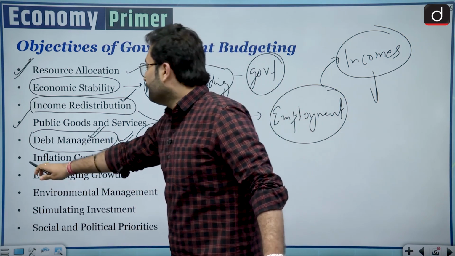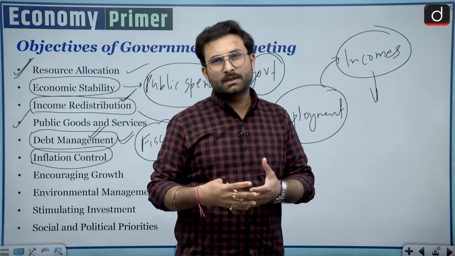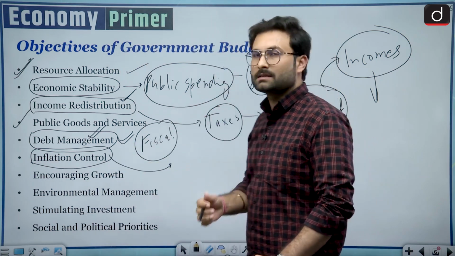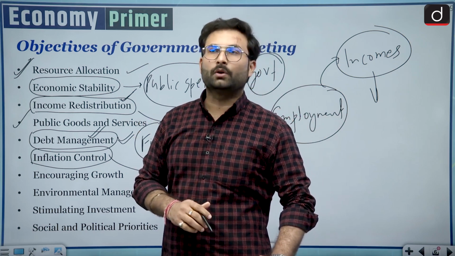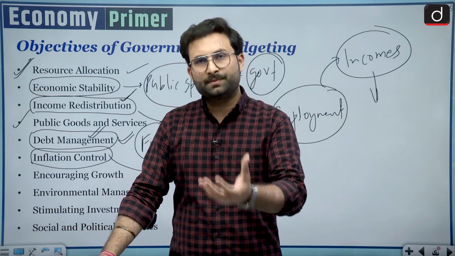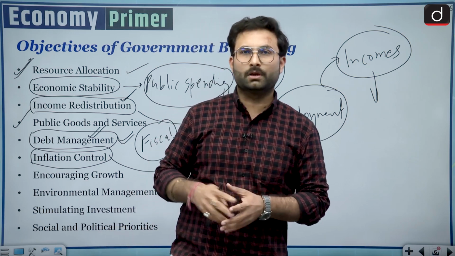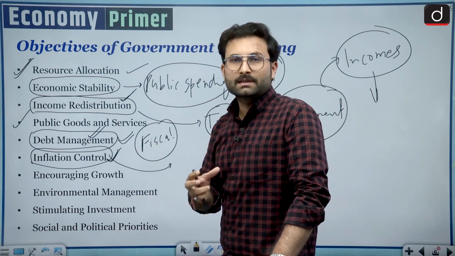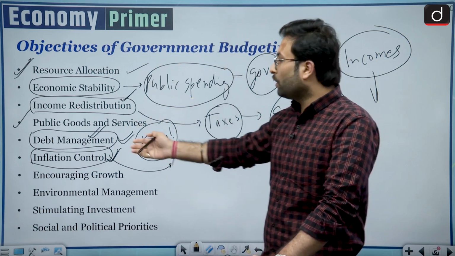Okay, then inflation control. When we are talking about inflation, generally we talk about monetary policy, that is related to your RBI, but the spending which the government does ultimately has an effect on inflation. When we are talking about incomes of farmers, or let's say MSP, all these aspects are somehow influencing inflation also. So in the process of countering inflation, and in the process of formulation of the budget, they actually consider all these aspects as well.